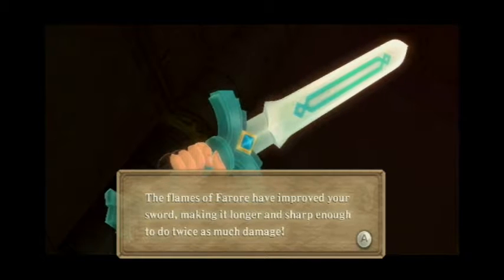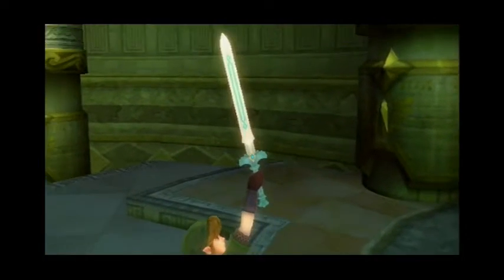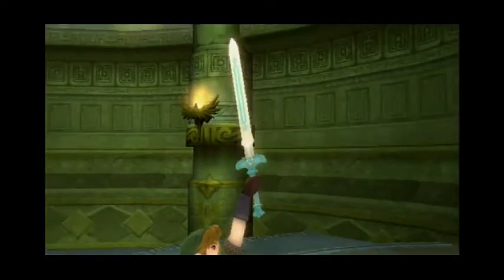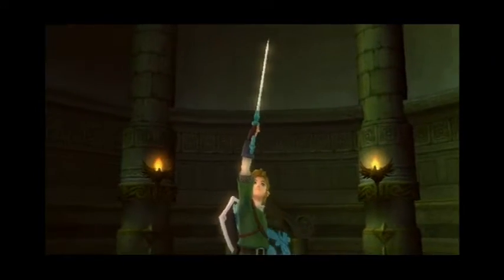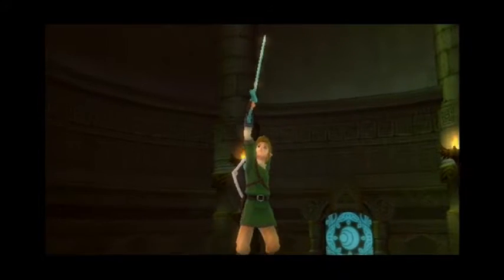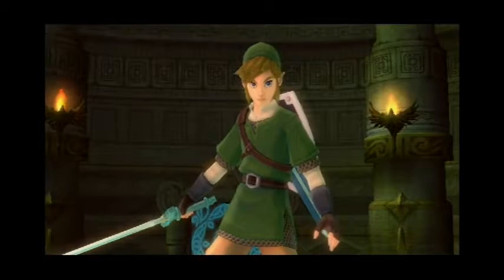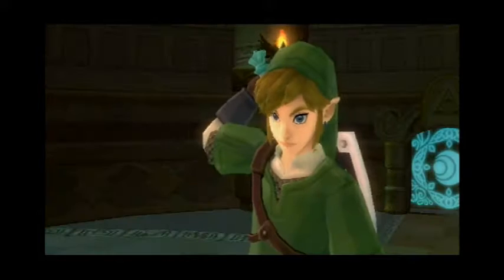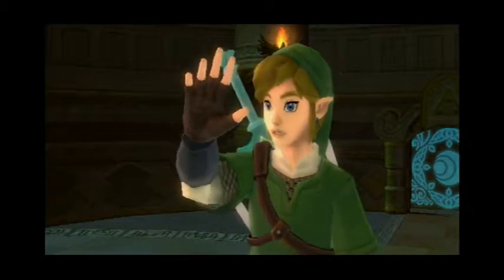So, yeah, the sacred flames actually do something for your sword. It's now longer and more powerful than it was before, which is just a nice mechanic. I like how the flames actually do something for you. It's not just the next collectible on our checklist. And there's that oh so fancy sword flippy thing.